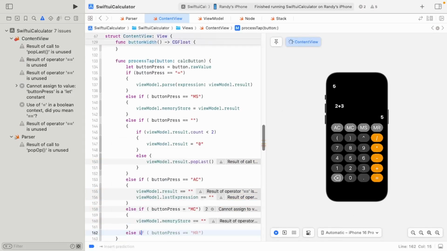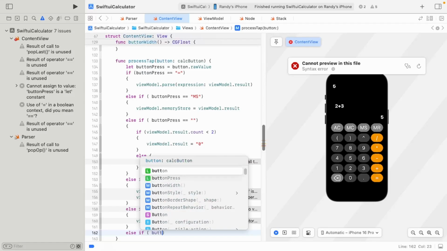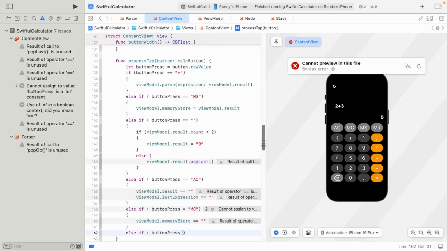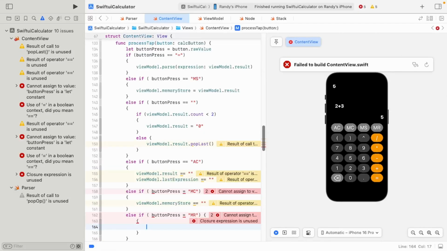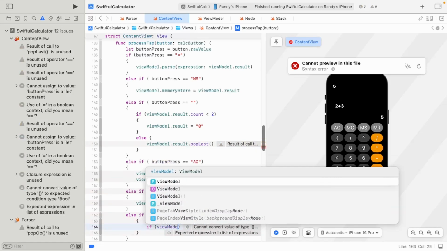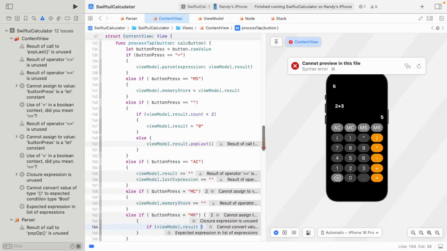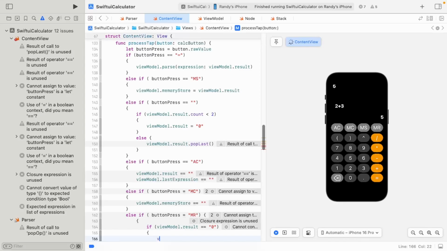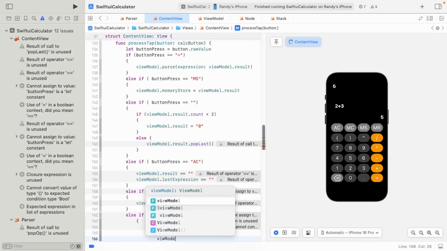Else if button press equals memory call. So if view model dot result equals 0, then we're going to replace 0 with what's in the memory store.